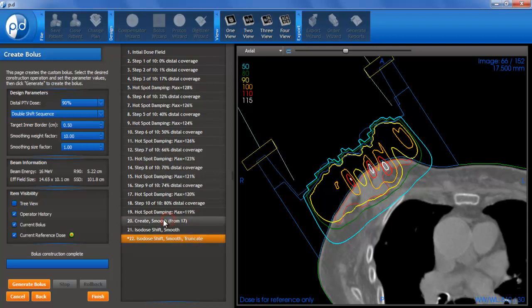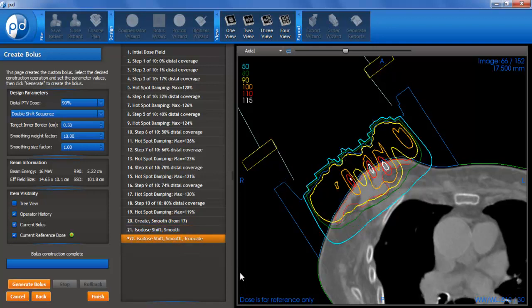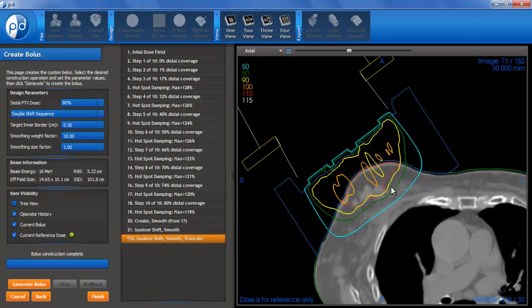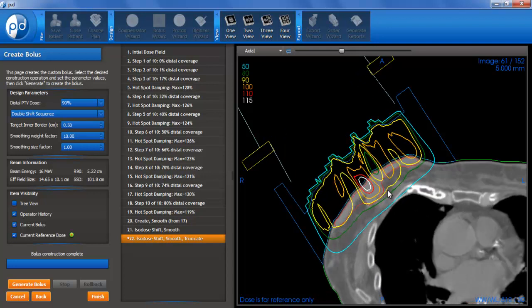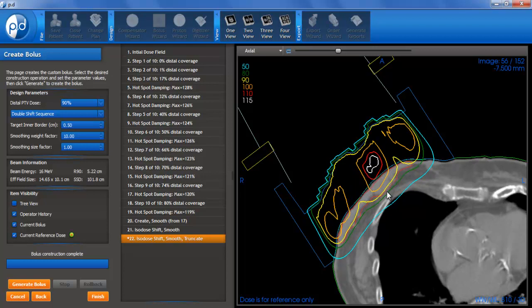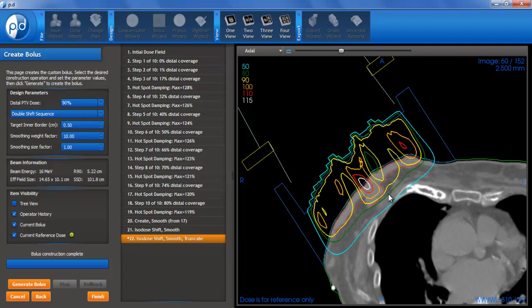So you'll notice that this isn't exactly the geometric sequence. If I were to truncate from here, I'd get the geometric. This isn't exactly the single shift sequence, but if I were to truncate from here, I'd get the single shift sequence. I truncate at the end when I'm planning to use the manual operators or these sequence operators. So these three results, in this particular case, may not be quite as good as the results from the automated marching case. The hot spots are a little bit higher, and the cold spots are a little bit worse for these particular operators.